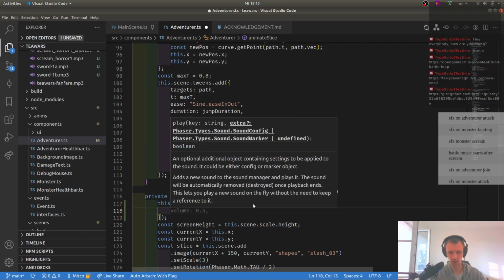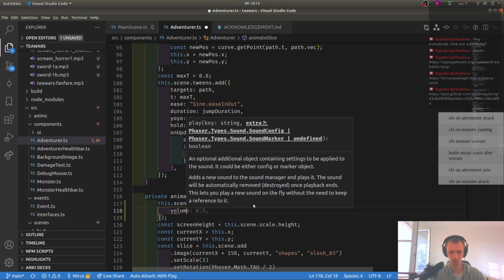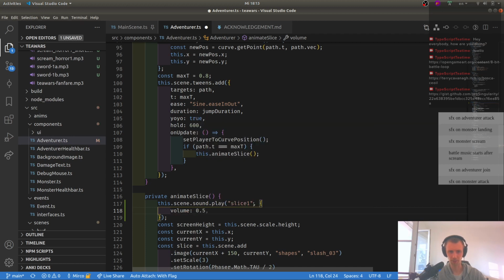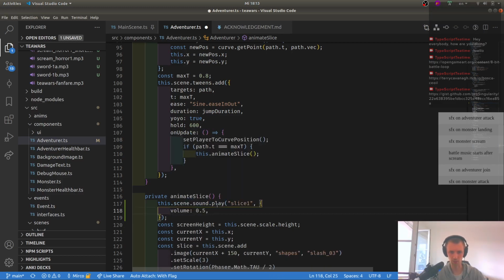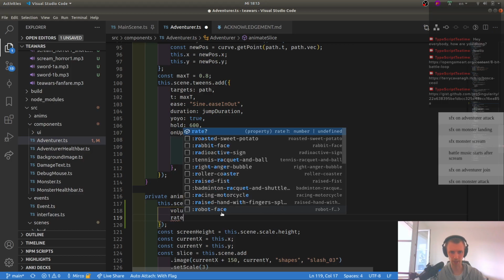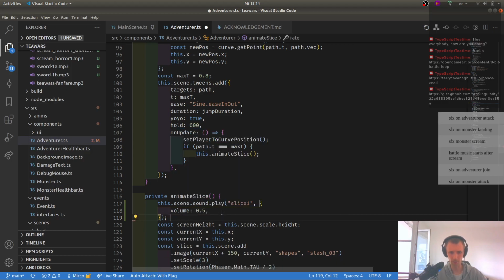And we also have to set the volume probably somehow. I don't know, 0.5 maybe at the beginning, just for starters. Anything else? We don't want to loop it. We don't have a specific duration and so on. So I think we're good. And we want to play at original speed. With the help of the rate, we could control the speed.